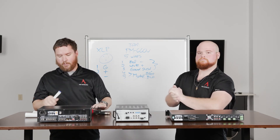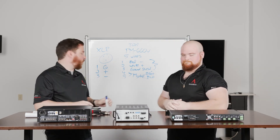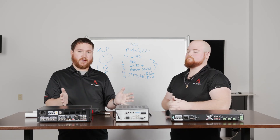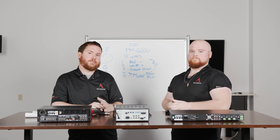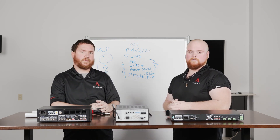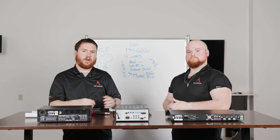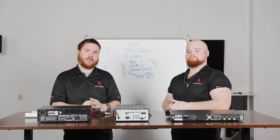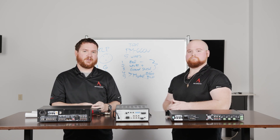Nice and easy. We try to include these prep cables in our packages to make life easier for you. To see more about these packages, check out our website at www.proacousticsusa.com. You can reach Nathan via email at nathan@proacoustics.com, and Colton at coltoni@proacoustics.com. Give us a call at 888-256-4112. Let us know what you have going on and how we can help. Enjoy the video, share the content if it's helpful, let us know down below if we can help with anything else, and be sure to check out our Amazon store and our website. Until next time, I'm Colton, I'm Nathan — we'll see you.